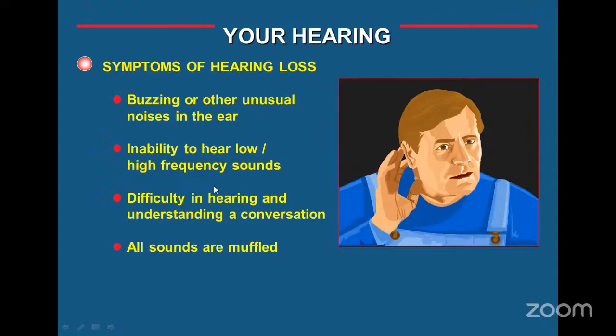Why? Because the drum and the small bones in the ear will not be able to move if the frequency is high, for example 20,000 hertz, 40,000 hertz. They will not be able to move the same as the frequency, so the movement is not transferred to the hair cell, and you will not hear anything. It is difficult hearing and understanding conversation, as we mentioned. Then the last thing, all sounds will be muffled.